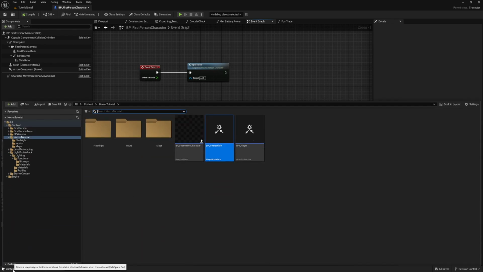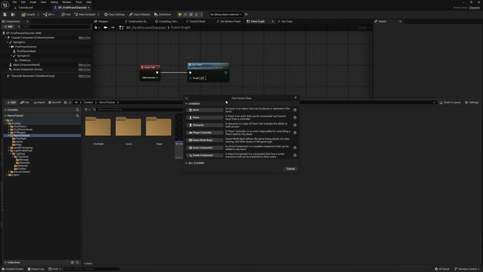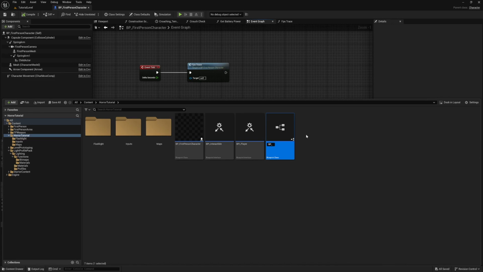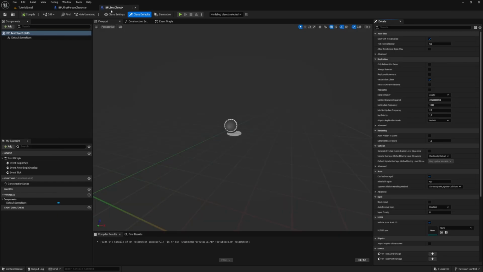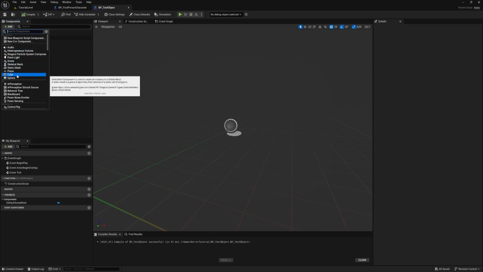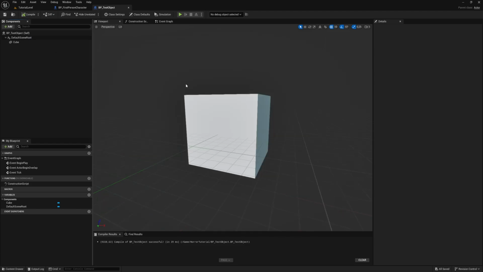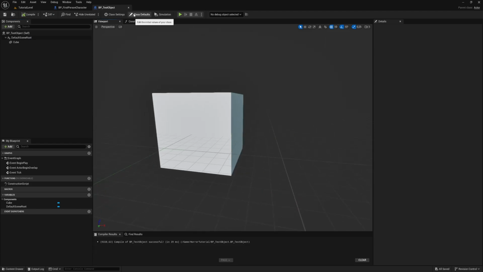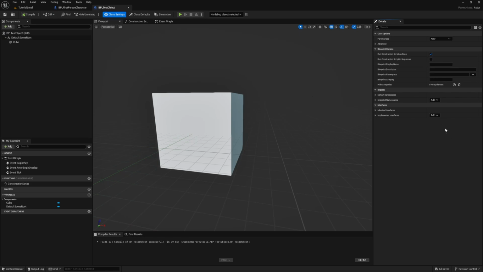What we want to do now is create a test object. It'll be BP underscore test object. This is just to show that the things are working. And in here, it's going to be a cube like this. The only thing we need to do for now is in the class settings, come to implemented interfaces and then implement the interface we just made, the interactable. So now we have these that have appeared: do interact and highlight.